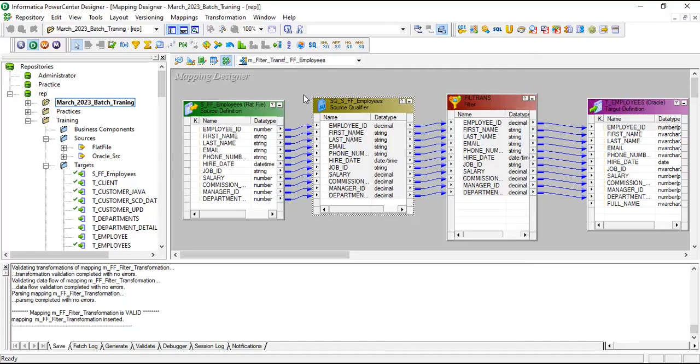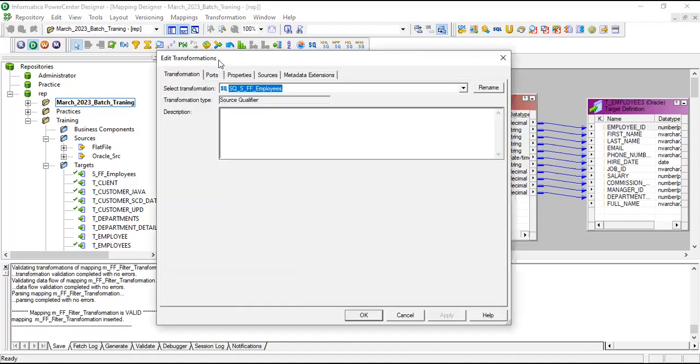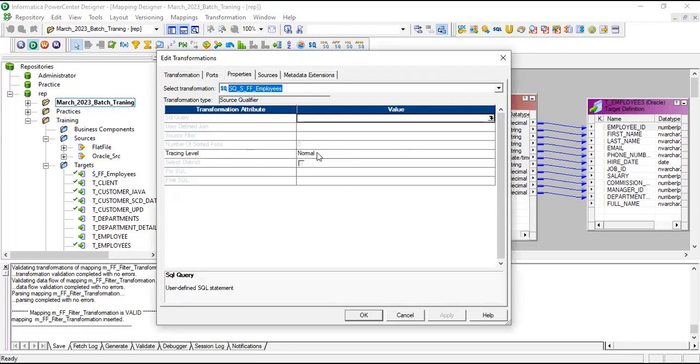When you are using heterogeneous sources, meaning multiple different inputs in the source, like you are taking a flat file and a database from Oracle, at that time you cannot use the source qualifier filter. For example, I have taken a flat file here. If I give this flat file to the source qualifier, all the properties of the source qualifier will become disabled. See here, this is not highlighting.